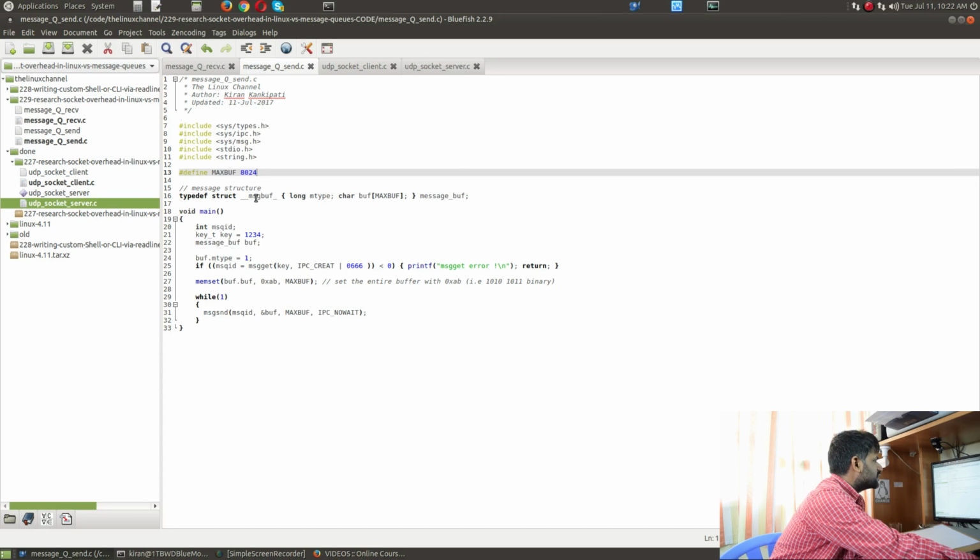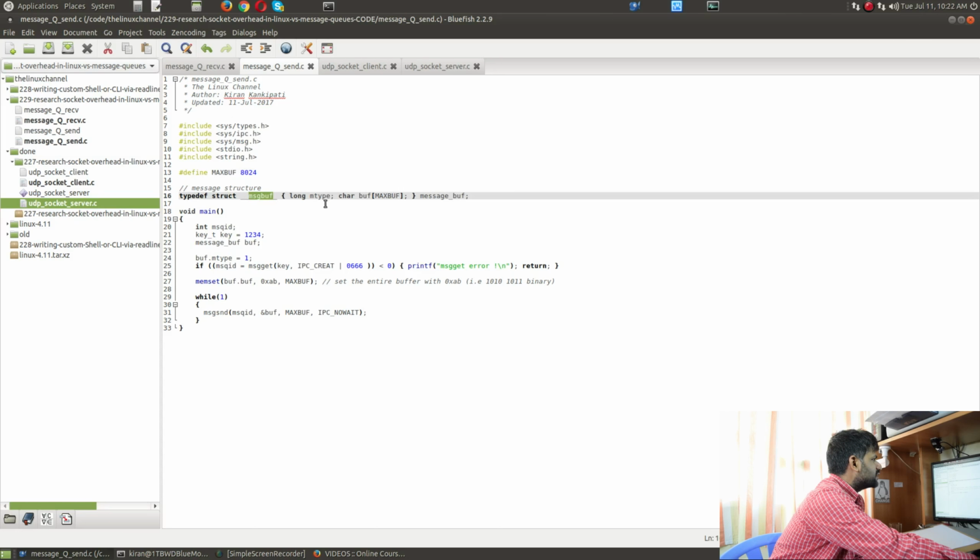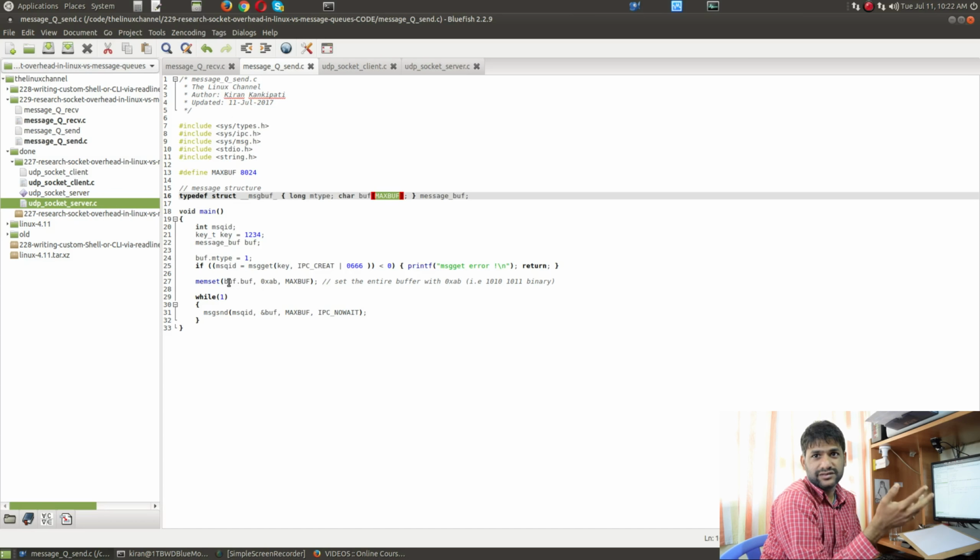So you can see here, this is my message queue buffer, and it has this message queue type and buffer, and I'm passing this max buff. And inside the code, once it initializes, I'm just creating this message queue, and then I'm doing a memset of the buffer's data. I'm just doing a memset with characters like AB, in case you need to read it on the receiving end, and then in case you need to check the integrity of the same, you can do that. So it is just purely optional.